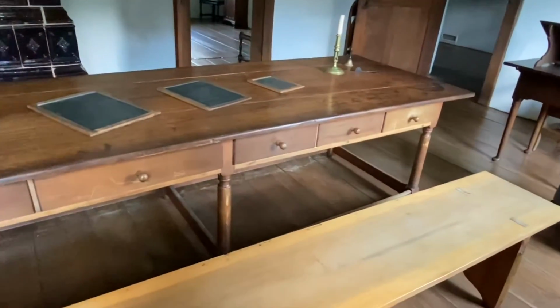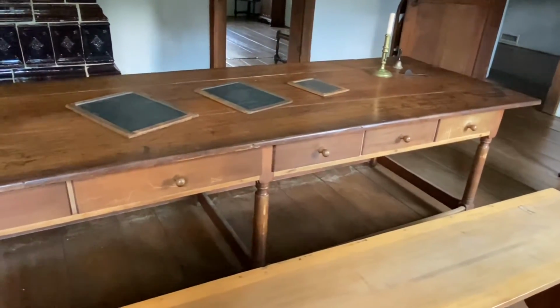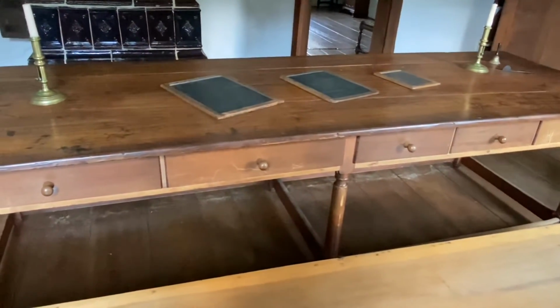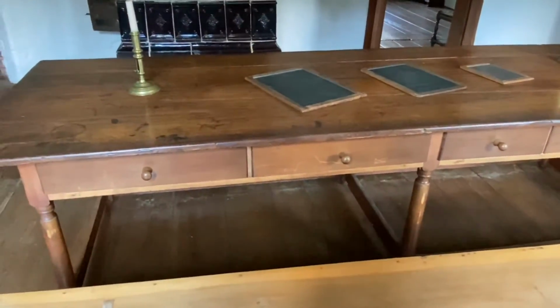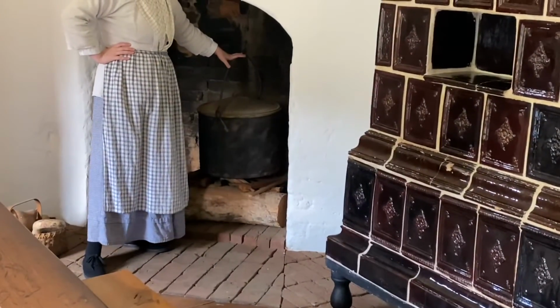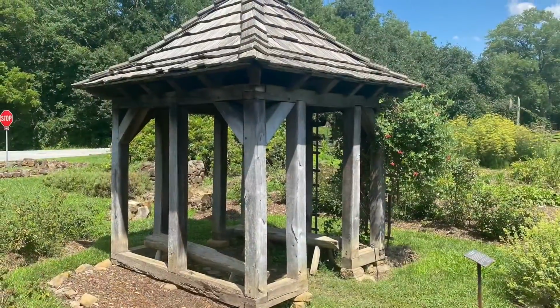They would have held the slate that each individual boy would have been using, and possibly their slate pencils as well. But the size actually kind of indicated how old you were. Okay, so the older you are, the bigger drawer you need. Exactly. And this large kettle they would have used for preparing the coffee for the love feast ceremonies.